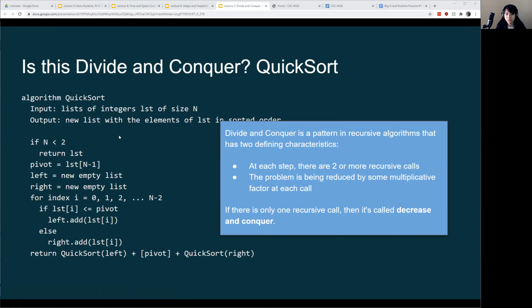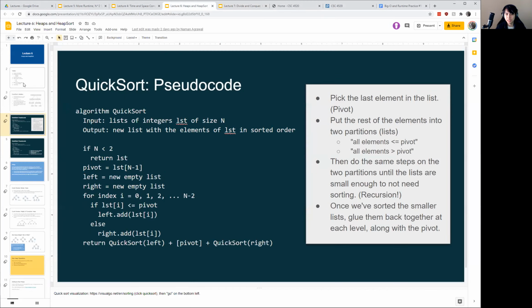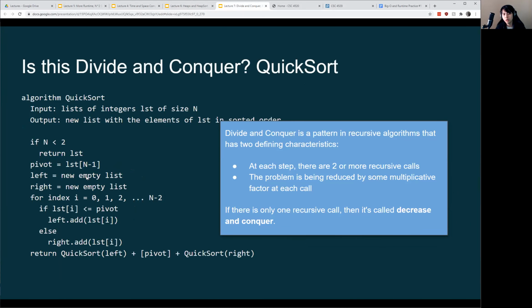If you don't remember this algorithm, this is quicksort, and we went over it at the beginning of last lecture. So hopefully this seems at least a little bit familiar. We went over the runtime, and we also went over how this function works step by step. So this is really just applying what you learned last lecture in a new context, taking what you understand of quicksort and applying the definition of divide and conquer on it, right? You see, I'm taking care to explain to you the levels of learning I expect you to do here.